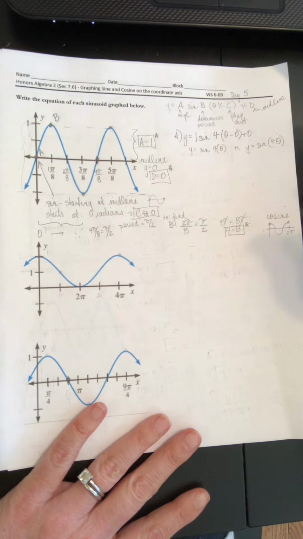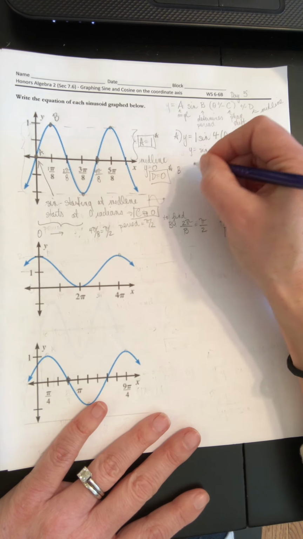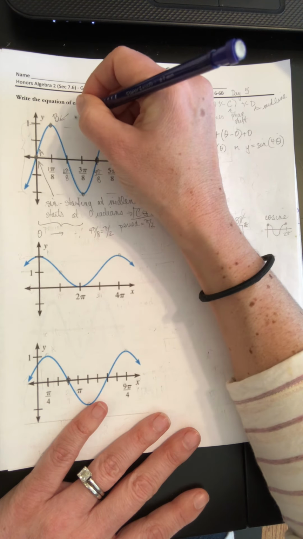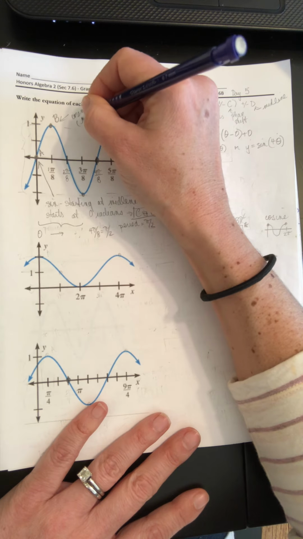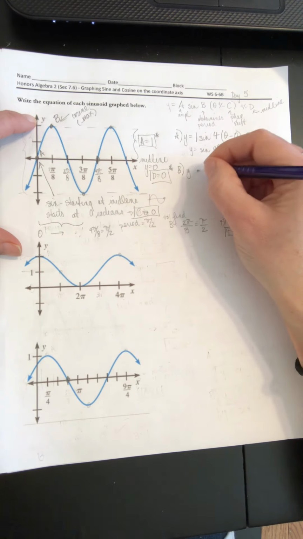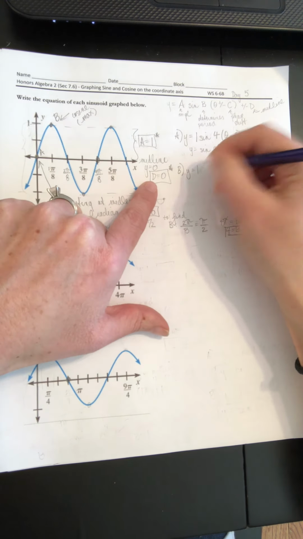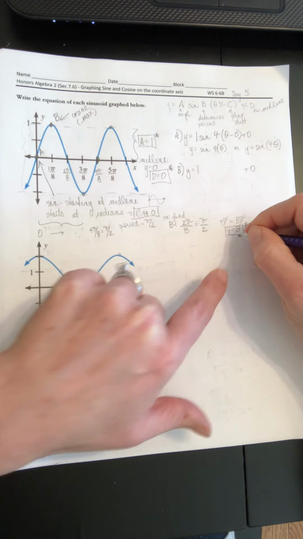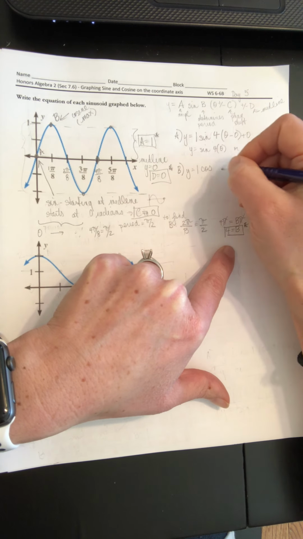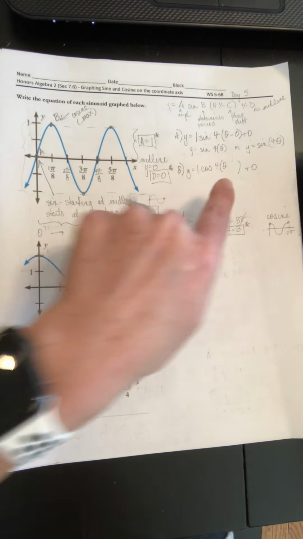So the only thing that will happen if you look at it from a different perspective, sine versus cosine, is you will now have a phase shift, okay? If I go to point B, I'm going to use a cosine curve, right, because we start high. So this is going to be cosine, because we start at a max, not the midline, okay? If I'm starting here, my amplitude is going to be the same, so I'm going to use the same A. My D is going to be the same, right? My B, because I haven't stretched or shrunk this, is going to be exactly the same. I'm just going to change it to cosine. And then I'm going to write this in factored form because now I'm going to have a phase shift.